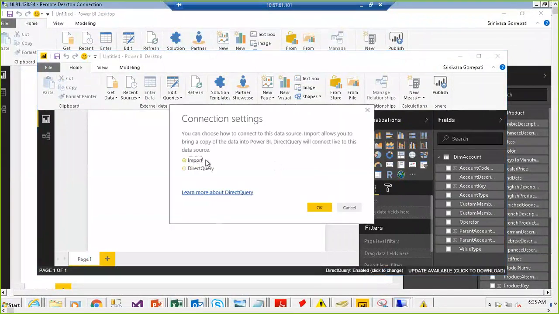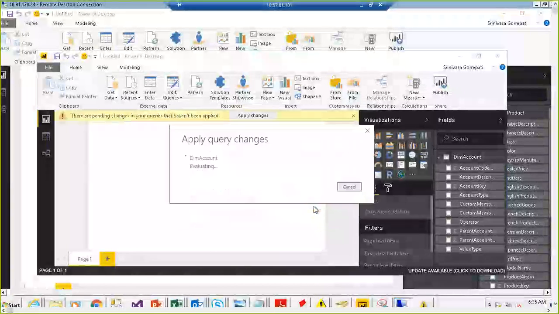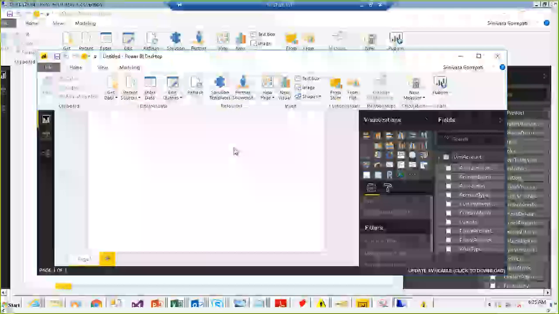So we can move to import. Super. I think this is a new feature. So previously we could not move from direct query to import, but here this is fine.